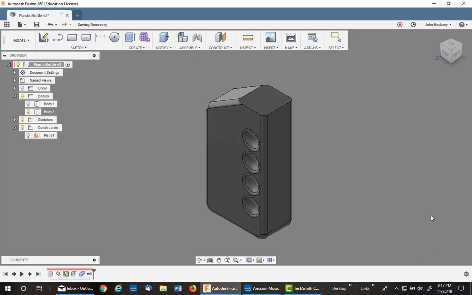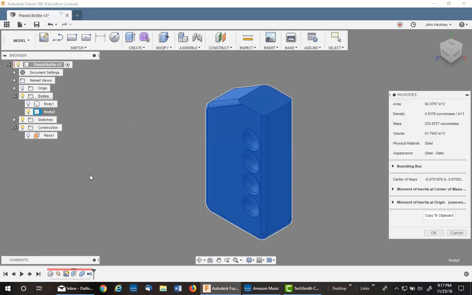Now, the next variable is the actual volume that we had a few seconds ago. Remember this volume, properties in cubic inches. You cannot copy this, you need to write it down so you can put it in very accurately into the parameters. So it's 51.7843 cubic inches.